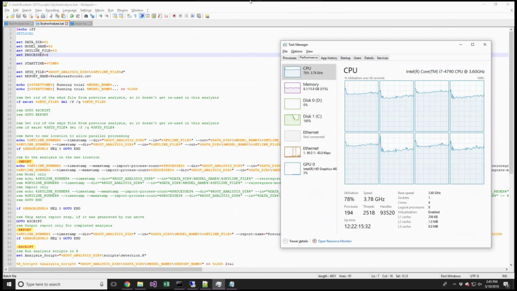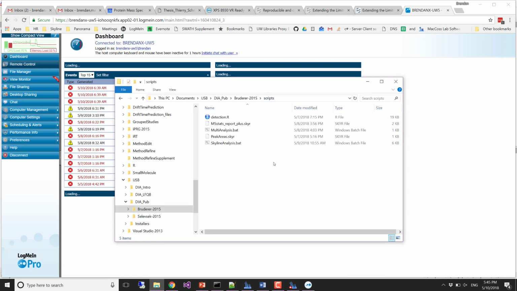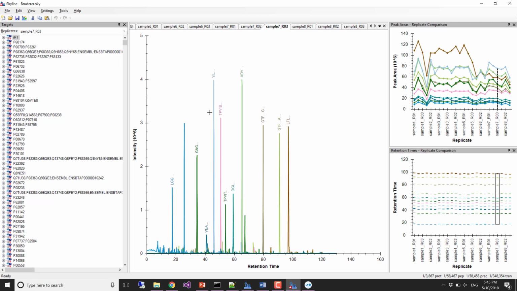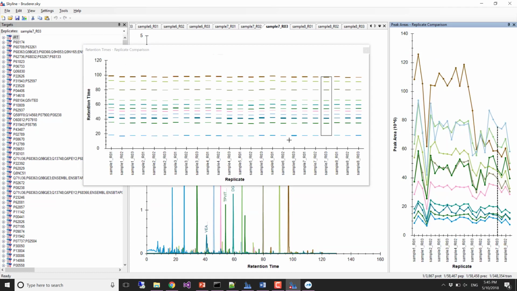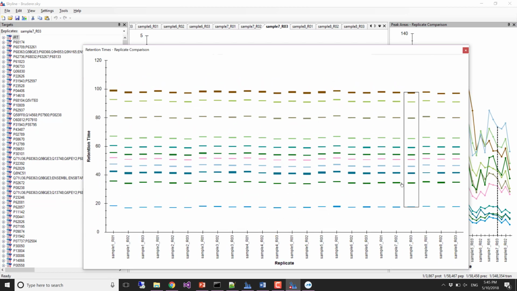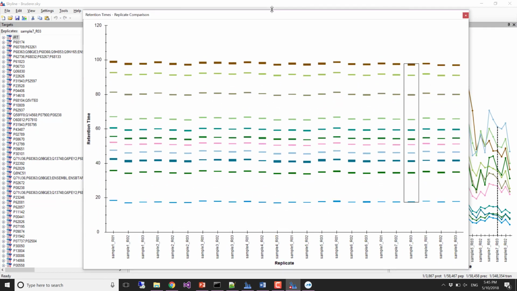All right. So back to here. Let's see if we can get through this. Okay, so if we go back to Skyline, does everybody have this open? Okay, and so this is kind of these replicate plots. If you have the IRT protein selected, you can see these very distinct IRT peaks sticking up, and they're all labeled. And then you can look over here, or if I expand this, these are the IRTs, and you can see that they are detected very consistently in retention time space.